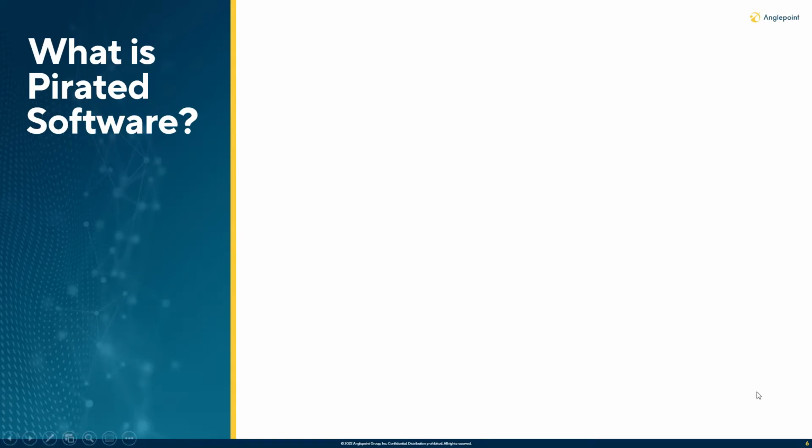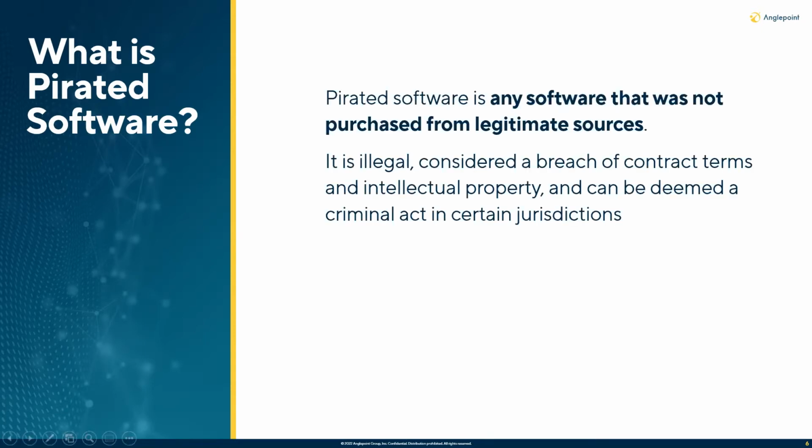Pirated software is any software that was not purchased from legitimate sources or copying software when not legally authorized to do so. Any software not purchased from the software vendor directly or through an approved reseller, software downloaded from unauthorized websites on the black market, also known as cracked or counterfeit keys, and I will use these terms interchangeably during this webinar.